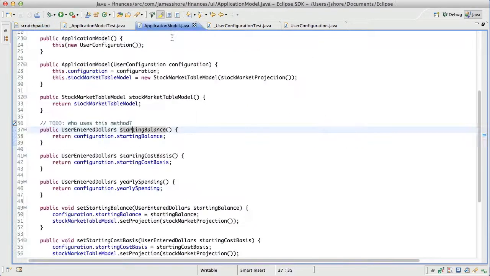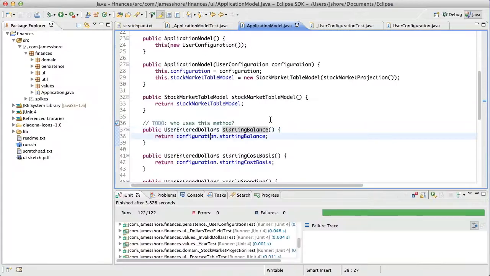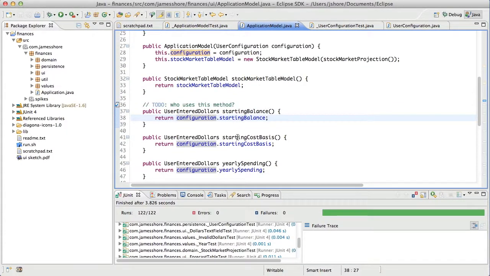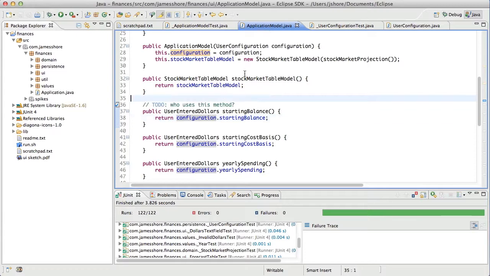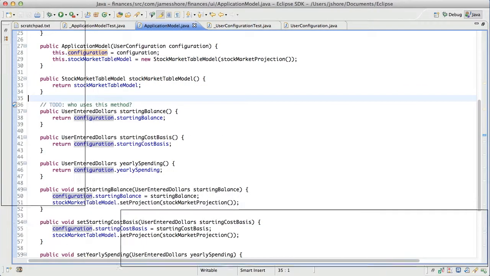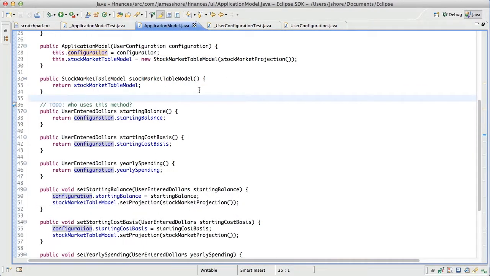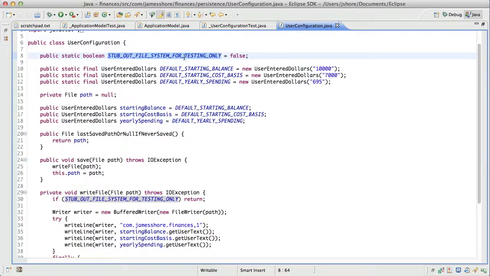I think I'd like to finish this design question of what we are going to do about starting balance, starting cost basis, and yearly spending. And what I would really like to do is see if we can get rid of our mocks in the application entirely. That would be cool. I think that would make our code cleaner, easier to understand, and also would illustrate the point about this hack and the state-based testing approach versus the mock-based testing approach.